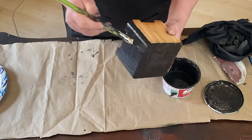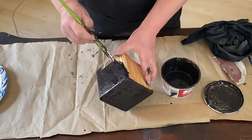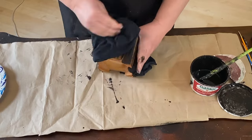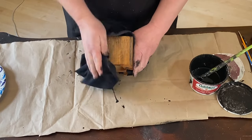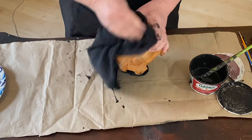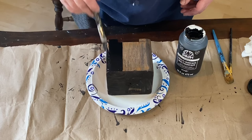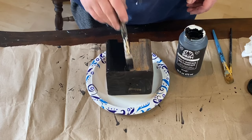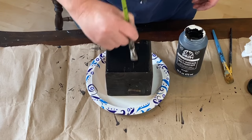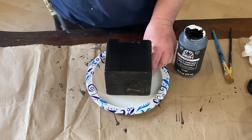This didn't come out the way I thought it would. I wasn't super happy with it when I wiped it back. See how light it is — I just don't really like it. I wanted it a little bit darker. I'm going to have a lot of light colored things in this vignette and I wanted something dark to ground it. So I'm taking a Folk Art acrylic paint in black and putting it all over this block.